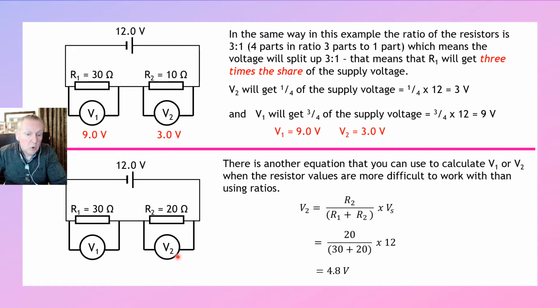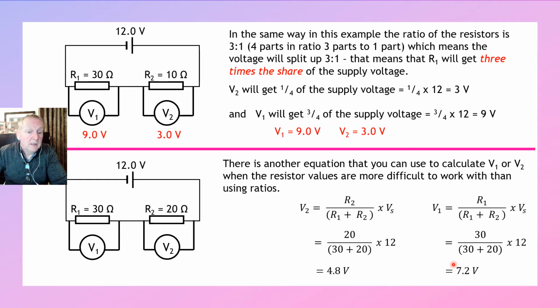Now, there are two ways you can go from here if you have to calculate V1. Well, it does say that in the question, to calculate V1. So the long-winded way is you go through the same calculation, but we'll call it V1 and R1. It's the same equation, doesn't really matter. So then you're going to do 30 divided by 50 times 12, which works out to be 7.2 volts.